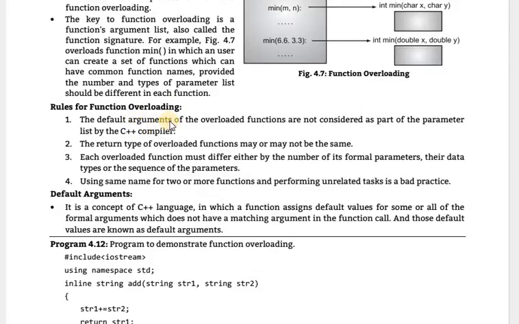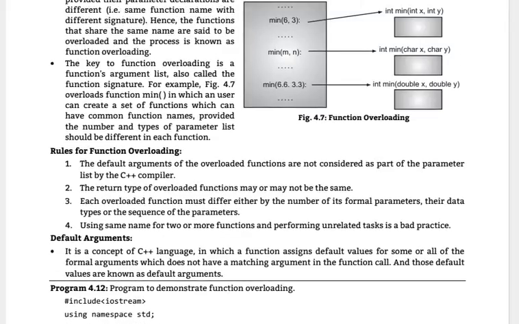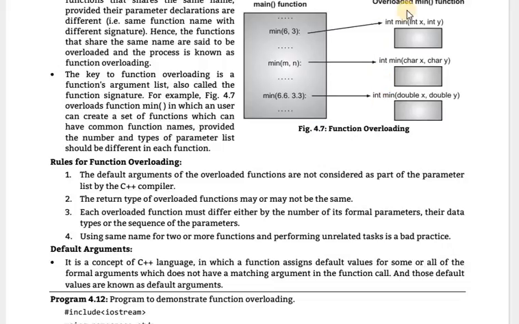Now we will see the rules for function overloading. First, the default arguments of the overloaded functions are not considered as a part of the parameter list by the C++ compiler. Second, the return type of an overloaded function may or may not be the same. In the above example, the return type of all these functions is the same, that is integer, but it may or may not be the same.